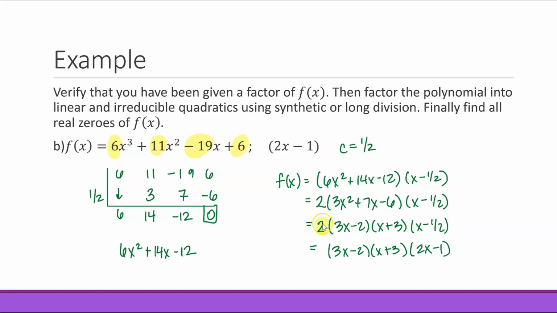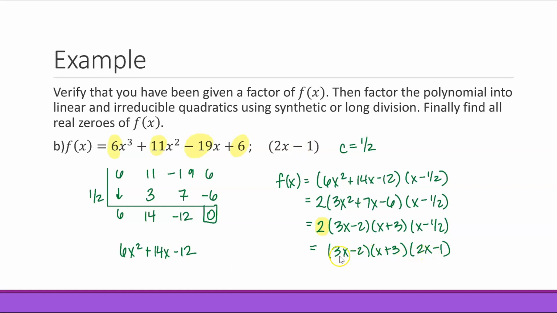So again, I'm thinking about multiplying the 2 times this last factor over here, right? So just to be careful, this 2 doesn't distribute to all of the terms because this isn't addition or subtraction. That's when I would distribute. Here I'm simply using the commutative property, and I'm saying I can take this 2 and multiply it times this factor over here and arrive at my 2x minus 1 original given factor.